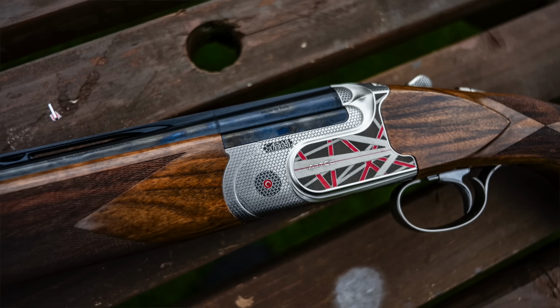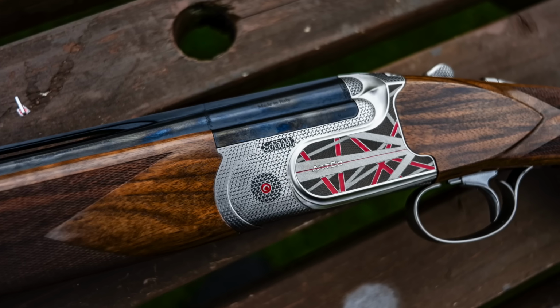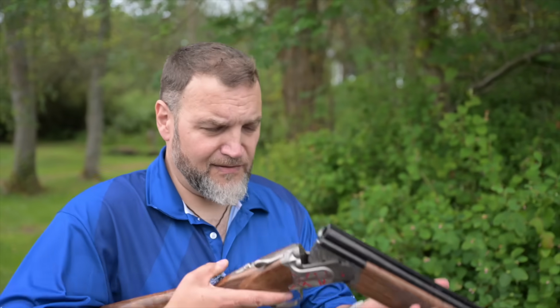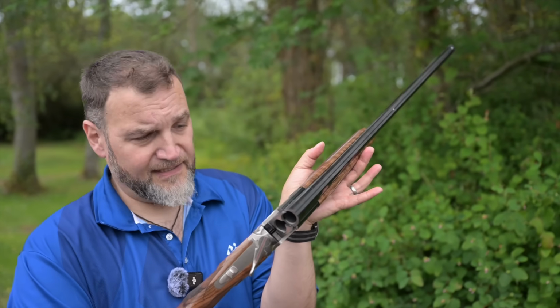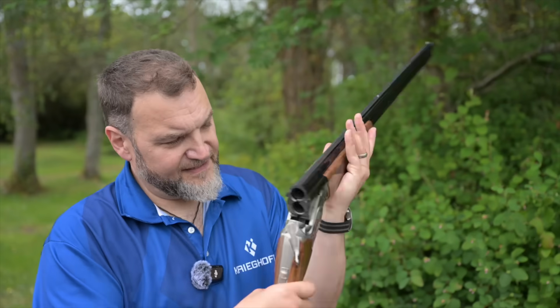The real difference in this particular model is, of course, this Artco styling. I super respect Caesar for doing something different, for really throwing the rule book out and doing something interesting with effectively a mainstream gun. Krieghoff have started doing it. If you've seen my gun, it is definitely a Marmite thing. There are people who absolutely love this and people who don't like it. Same with mine.